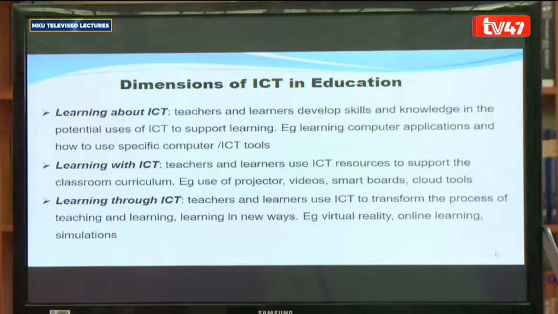Learning through ICT, we said you could be a distance learner, that means you're learning online, or you could have virtual reality. Virtual reality means you are trying to simulate a real-life condition online. Some people learn through that. If you go to airplane training or learn to be a pilot, they will be using a lot of virtual reality.